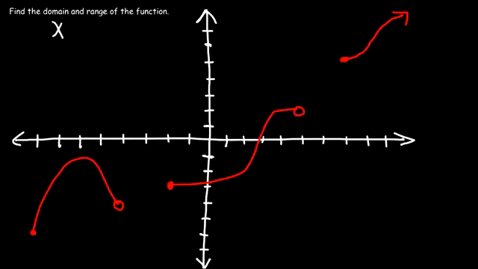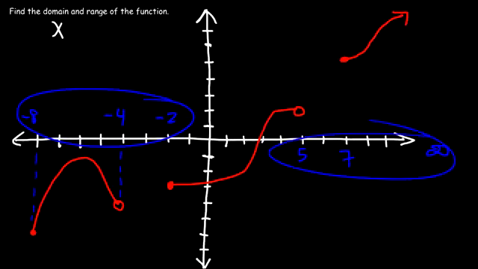So let's start with the x values. The first x value of interest is at -8. The next x value that I want to take note of, which ends this portion of the graph, is at -4. And then the second part of the graph starts back up at -2 and ends at 5. Now the third part of the graph starts back up again at 7, and then we have an arrow, so it goes to infinity. So basically these numbers that we see here, we just have to use to write the domain.